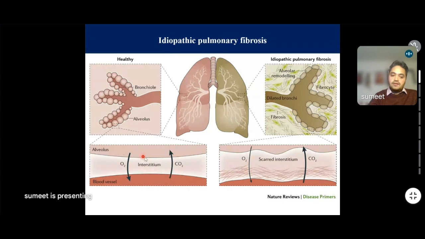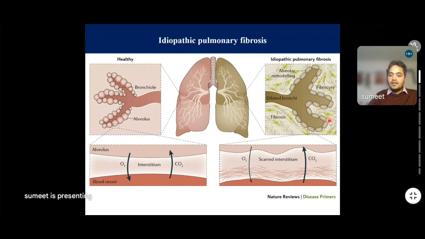So you have your alveolus here, and you have your blood vessels here. And this is where, when we inhale, when we breathe, we are taking in the oxygen. This is where the oxygen and CO2 exchange is exactly happening in the lung, at the interface of alveolus and the blood vessel. But what happens in the case of idiopathic pulmonary fibrosis is you can see the shape of these alveolus here. They become capsule-like structures.